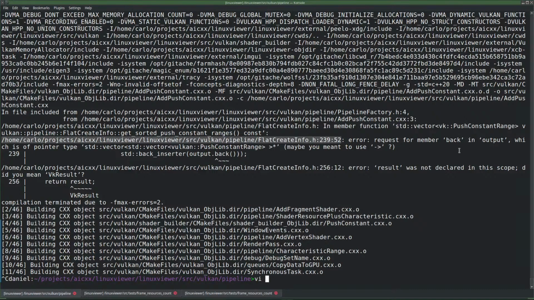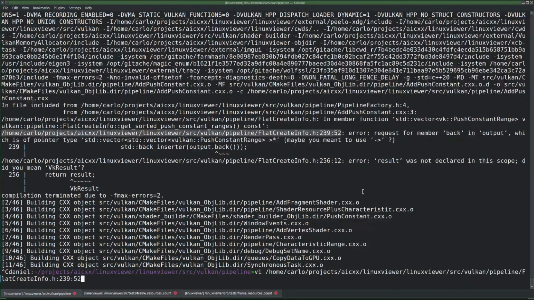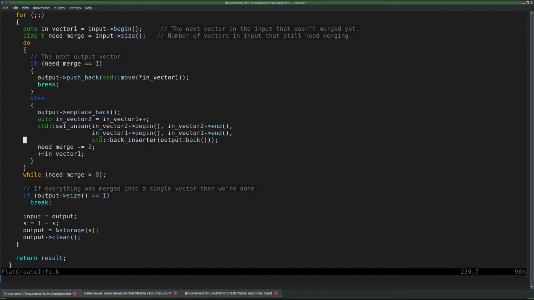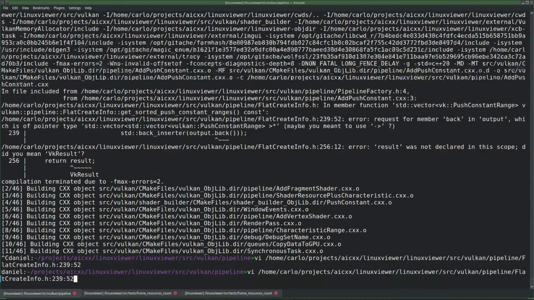Request for member back in output, which is of pointer type. Maybe you meant to use that again. How many are left? Shall I search for it? Oh, that's the last one.